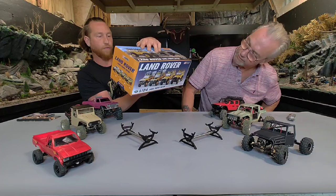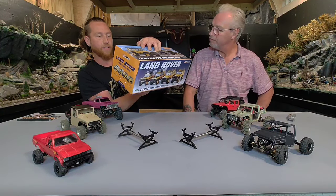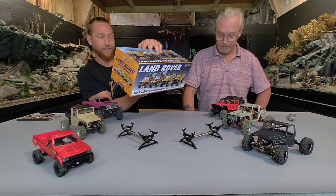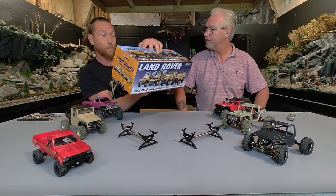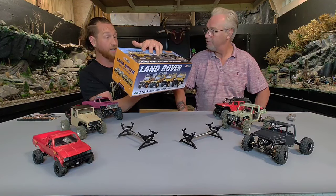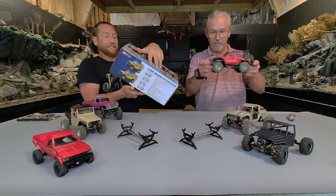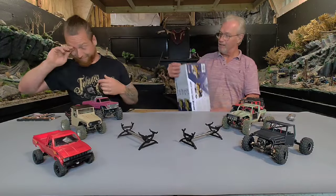So the wheelbase of the Range Rover is 227. Sorry, no, that's overall length. Wheel nut to wheel nut is actually 134 millimetres. They're all 134 millimetre wheel nut to wheel nut, bar the D90. Yes, because that should be the longer one. 111. Okay, because that should be coming on for this sort of size. Right, I'll let you do the unboxing. Okay. Thank you.